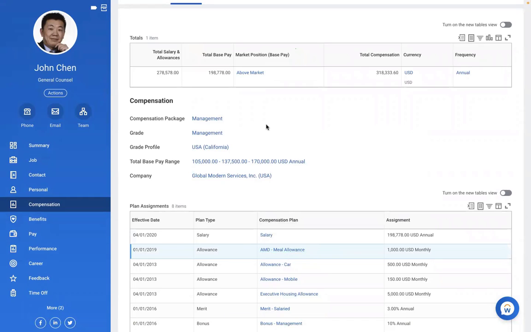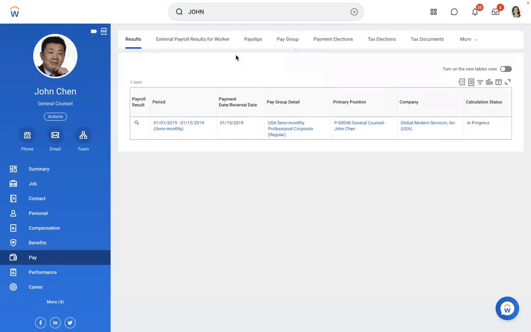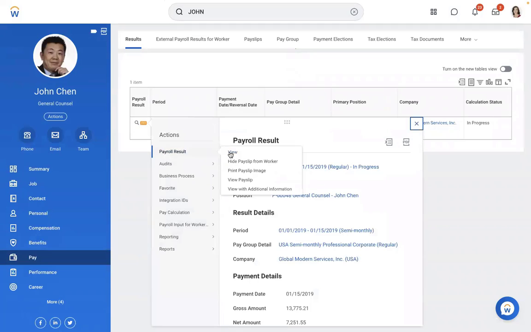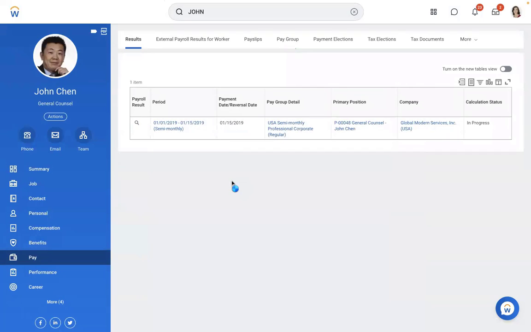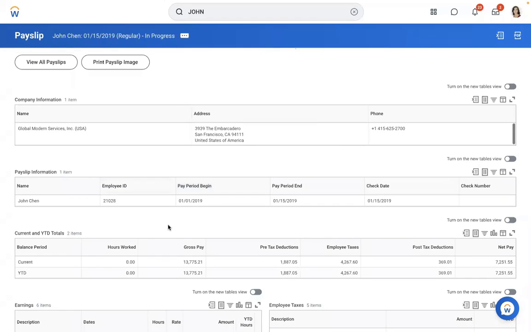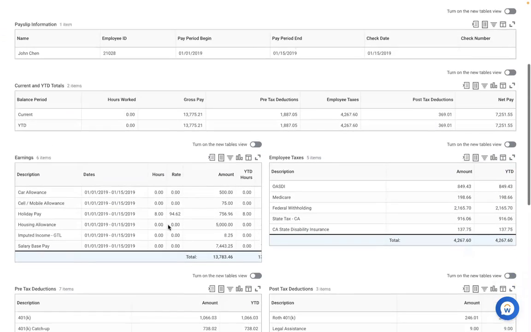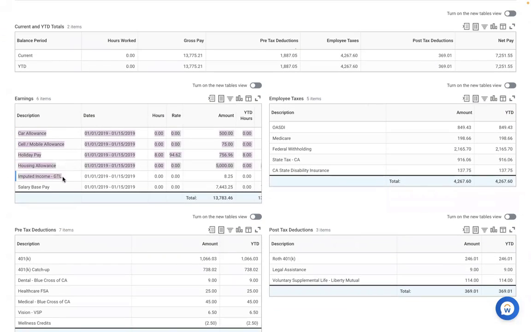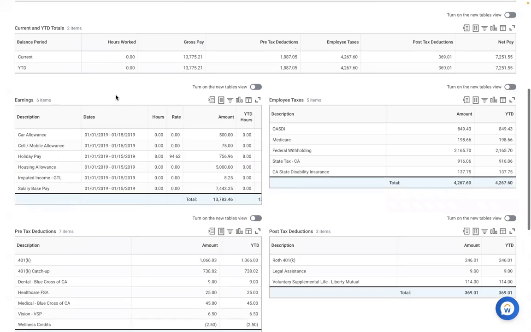Similarly, I will go to the worker pay. Let me show the employee's current pay slip. We are not able to see any meal allowance on the plan. Expectation: once we get earning and run, another line should be added here, and it should display the meal allowance of $1,000. Currently, it is not there. Okay, compensation team is done.